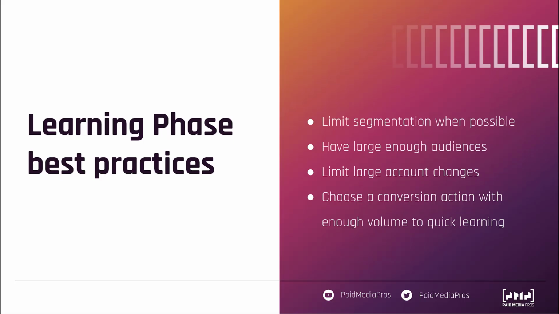Those lean right back into some of the problems that we talked about earlier. Limit that segmentation when you can. Make sure that your audiences are large enough and that you have a big enough budget. Be strategic with your account changes. If you can have the order of magnitude be smaller and make multiple small adjustments, that might be better than one big one. Or just be strategic with how you're trying to make the changes to your campaigns. Lastly, choose a conversion event that has enough volume that Facebook can learn quickly, iterate fast, and get you out of the learning phase so you can get into more normal account performance much more quickly.